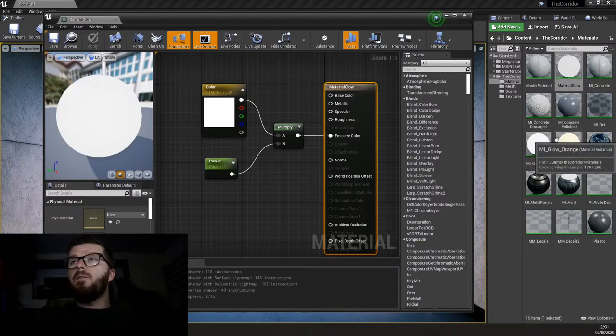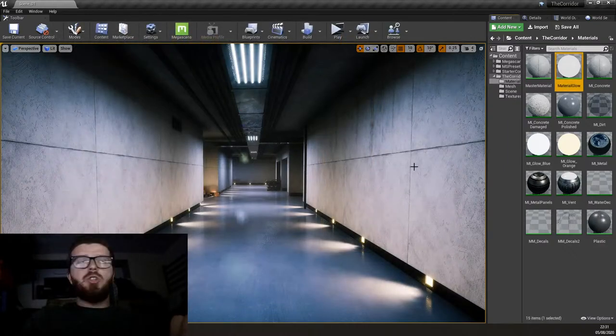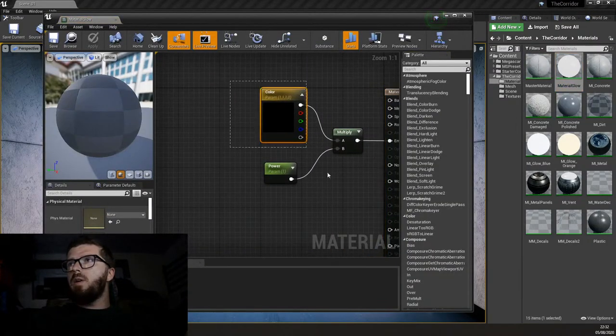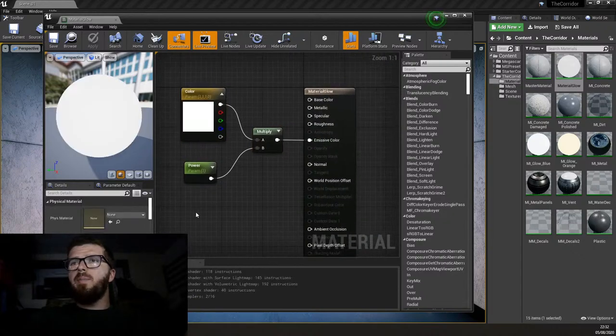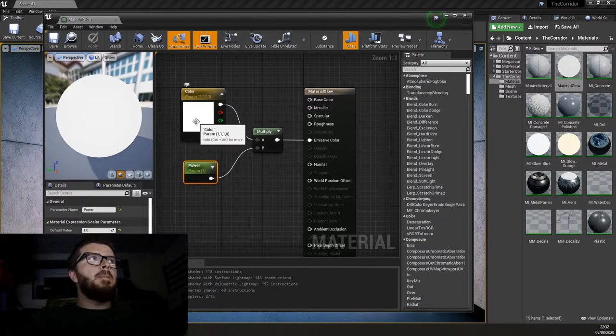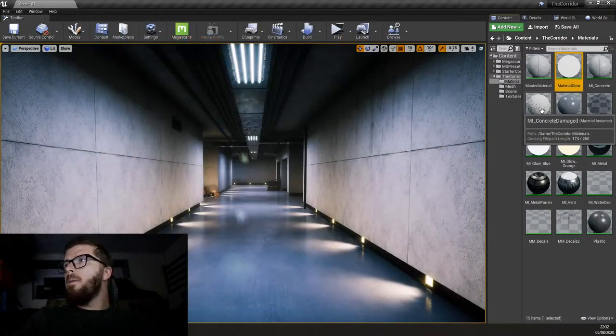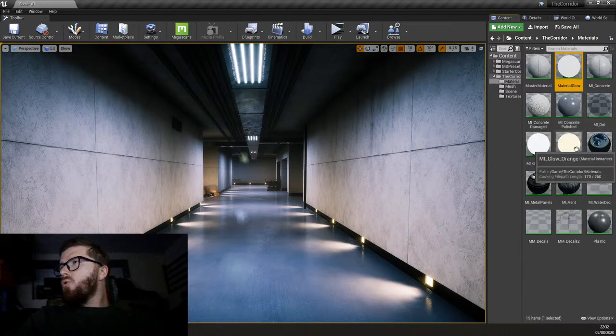So here there are a few master materials, like the one which is for all the meshes that don't have any transparency or opacity. So it's this one, and then the other one, which is this one here, is for my emissive. For the emissive one, of course, I have just a color node, then I have one parameter so that I'm able to change the value of how bright our emissive is, and then multiplying it and going to the emissive color. And I think I should have one more, if I'm not mistaken.